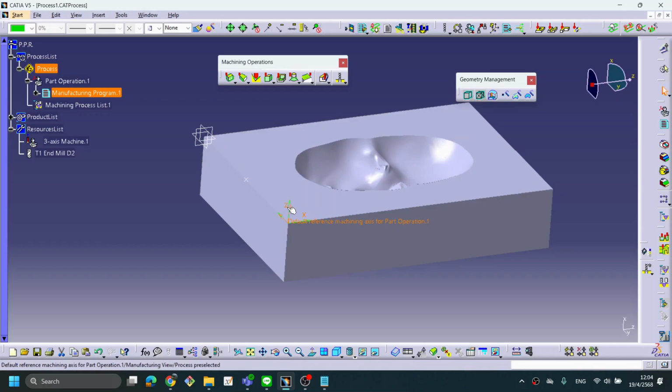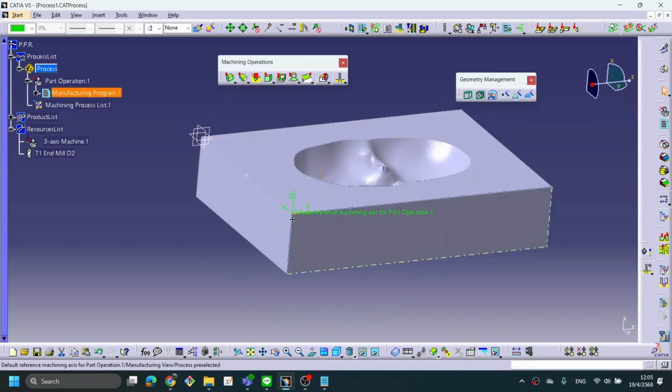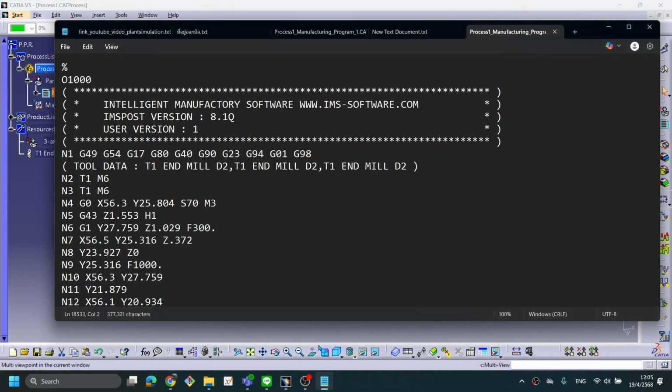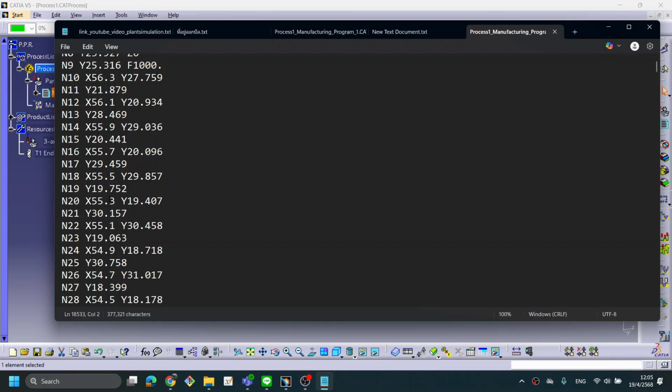Y plus, Z negative, because it's lower than the zero, because the cutting tool goes down inside. That's why I switched the X-axis to go along over here, because I need to keep the cutting tool going the way inside of this. It comes to positive, Y is positive, and Z going down is negative. Here, X positive, Y positive, and Z negative.